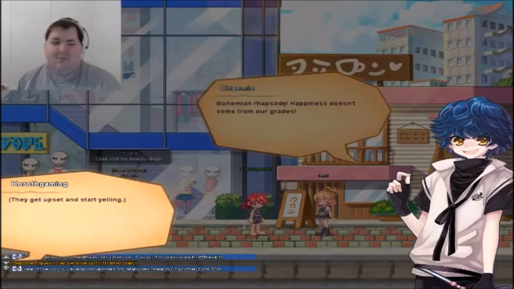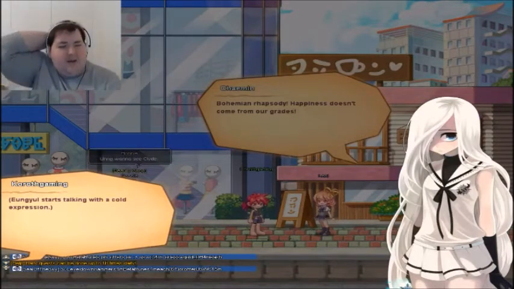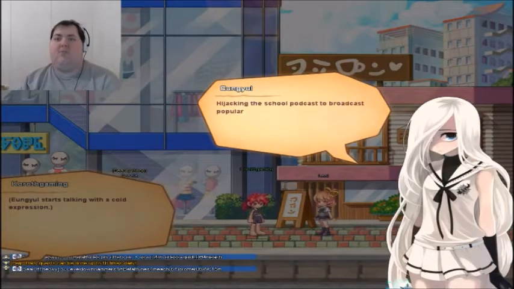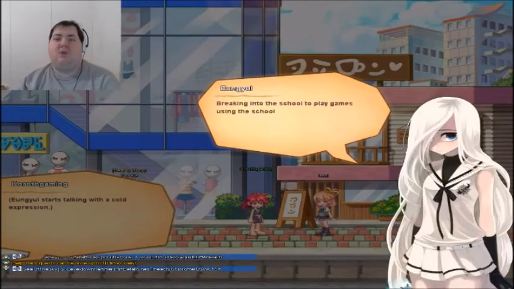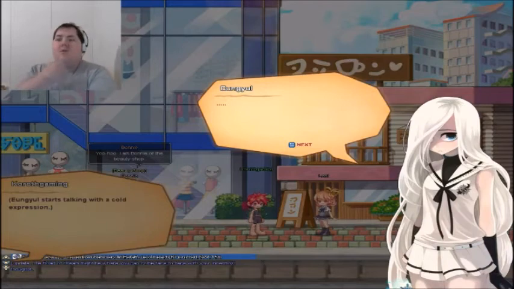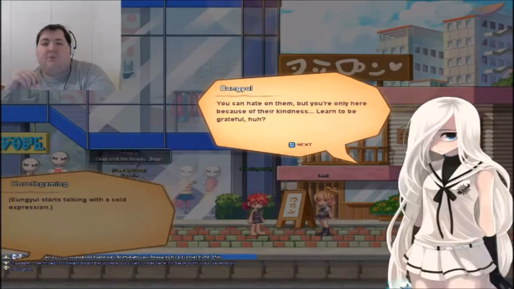Dude. They get upset and start yelling. Calm down. Damn. You sound like some elites that are hard to approach. Phew, them kids. Inguia starts talking with a cold expression. Oh, shit. Free food, forgery, bullying, etc. Hijacking the school podcast to broadcast popular animes. Breaking into the school to play games using the school's televisions. I wonder who did all this. I think they know too. You traitor. Oh shit. Girl, what is your malfunction? You can hate on them, but you're only here because of their kindness. Learn to be grateful, huh?